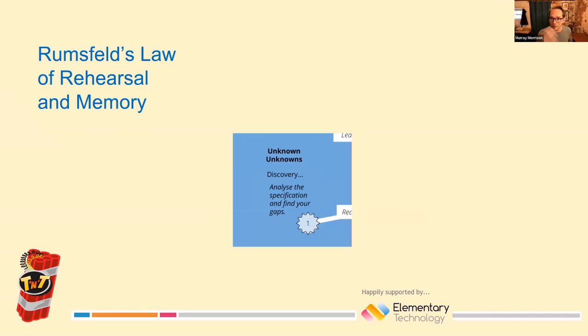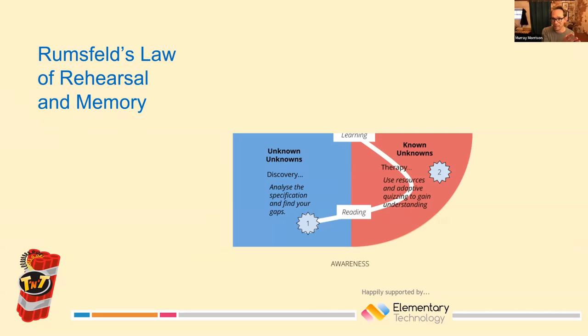Discovery: look at the textbook, look at the analysis, and write down the things you didn't know. Once you've done that, you know you don't know them because you've taken a look at it, you've seen them. So the first thing for your students to do as they build towards good memory is to build awareness, to know what they know and what they don't know. They may also look at the textbook and find some things that they do know, but working out where their gaps are and being aware of the gaps is really important. Then they know what to start doing about learning where the gaps are.